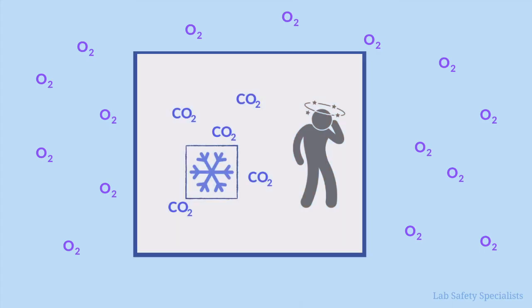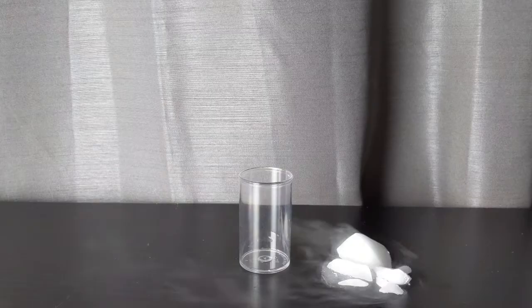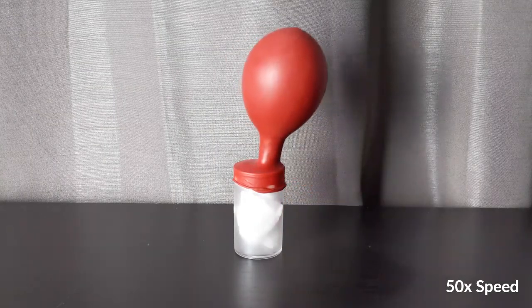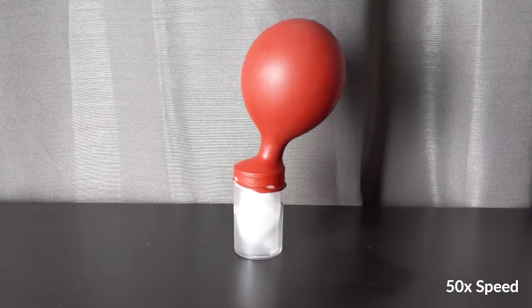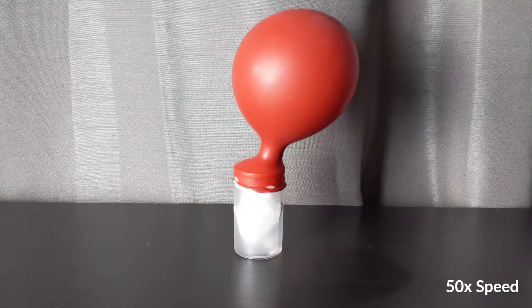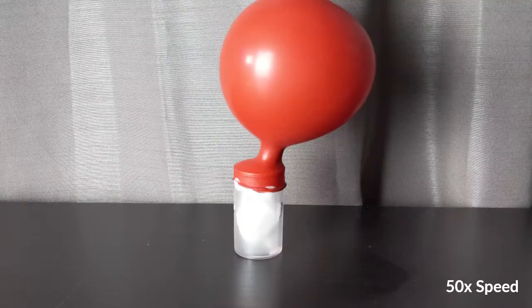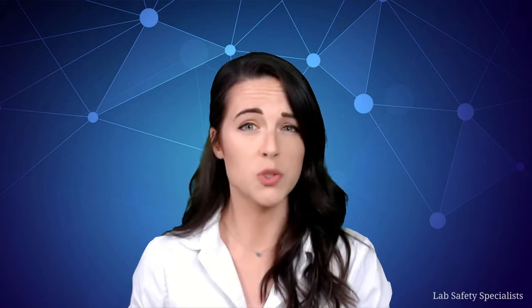So no human-sized confined spaces. But storing your dry ice in a smaller confined space could be even more dangerous. Let's use this sturdy plastic container to hold the ice. You can already see the gas building up and spilling over. We can actually see this happening if we put a balloon on top. Because the sublimation point of dry ice is negative 78.5 degrees Celsius or negative 109 degrees Fahrenheit, these gases will continue to be released at room temperature until the ice has completely disappeared. In about 24 hours, five pounds of dry ice will turn from solid to gas. But what if it wasn't a balloon — what if it was just a regular lid on a closed container and you walked away for a little bit? Well, the pressure would continue to build, and if the container wasn't strong enough, it could expand, crack, and even explode.